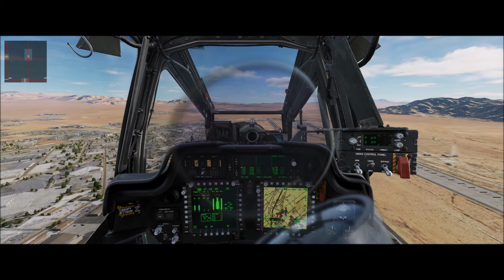So by increasing your collective, you're going to either exceed your torque limit or you're going to exceed your rotor limit. You're going to get a low rotor. Exceeding any of these limitations is going to cause the rotor to drag, to decrease lift, and just make the problem worse. The slower the helicopter flies, the more power it requires to hover. We know that. We've demonstrated that in the high, hot, and heavy video.